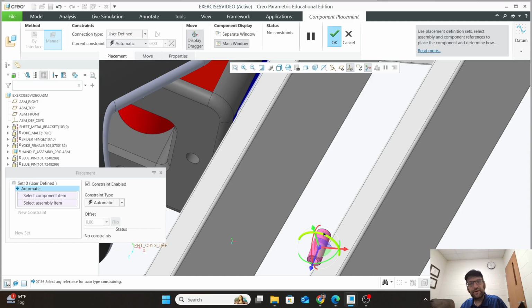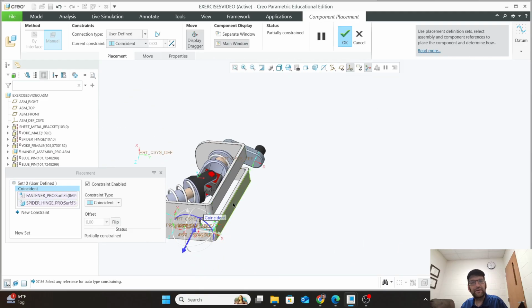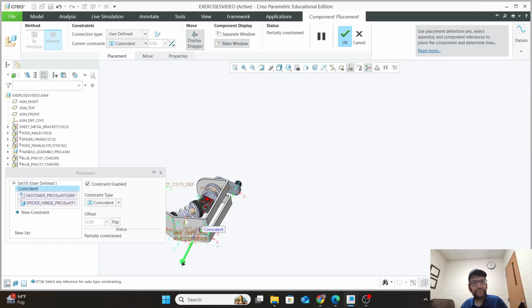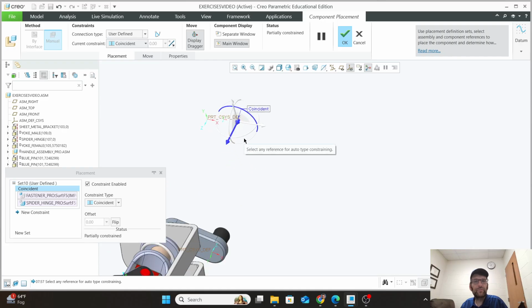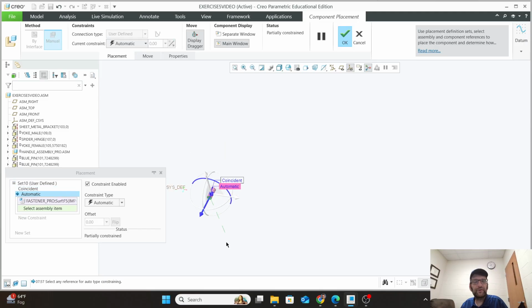So we got it rotated around so it makes sense. Let's click on the face of that guy. Let's click on the face of this right here. Let's click on this face to add that second constraint, right?